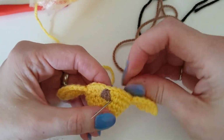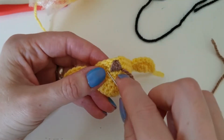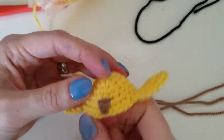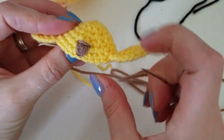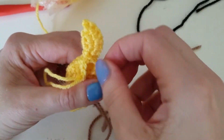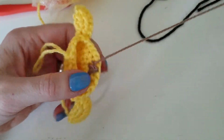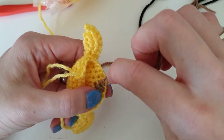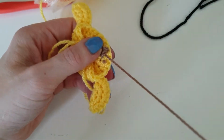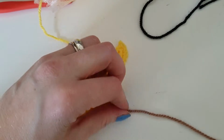And then you don't have to, but you can do a little stitch across the top, and that's our little beak. So I'm just going to fasten off this thread. Do it both ways just to make sure that it's nice and secure. Alright, we'll trim that one off.